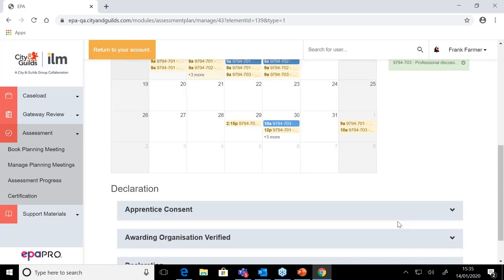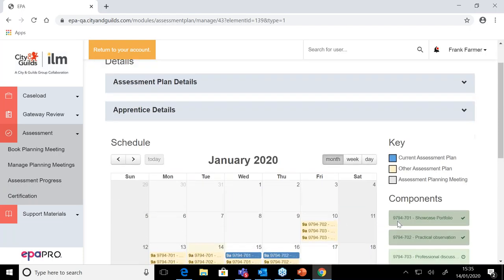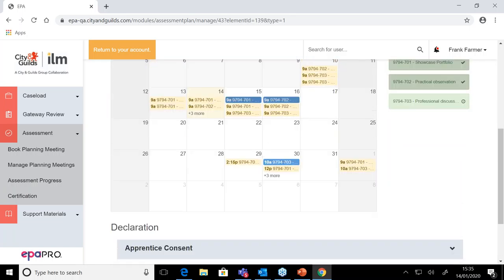And the booking of that retake will then give you a place on the EPA Pro system to put an eventual result. But as we've said, if a component fails, it's a conversation between the provider and the IEPA of when to reschedule that resit. And you've just seen on EPA Pro how you do that. And it's really important that you follow that process, because when it comes then to putting the result in, you have a place to log that result against as a resit in the system. Any questions at that point?